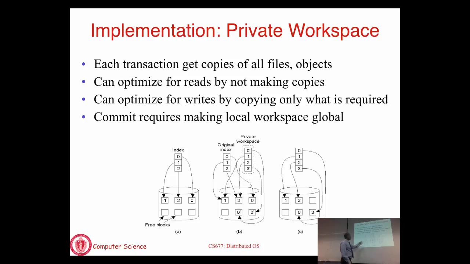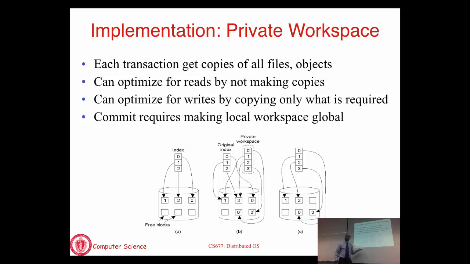It's showing you that this database has 3 disk blocks, 0, 1 and 2. That's the index to the disk blocks. And here is actually a private workspace where you copied the index. So in reality, it should be clear that you are not going to make a real copy of the database. You can't take a 1 GB database or 10 GB database and make copies every time a transaction runs. That's not going to work. You are going to make what is called a virtual copy, which means it looks like a copy, but it's not a real copy.